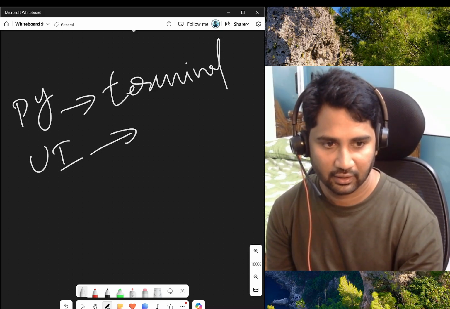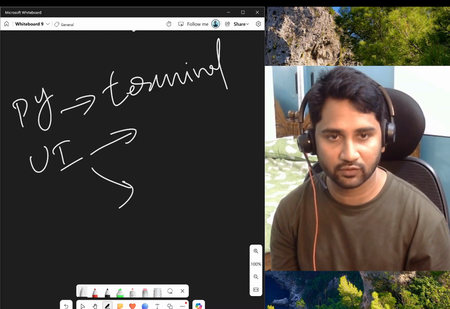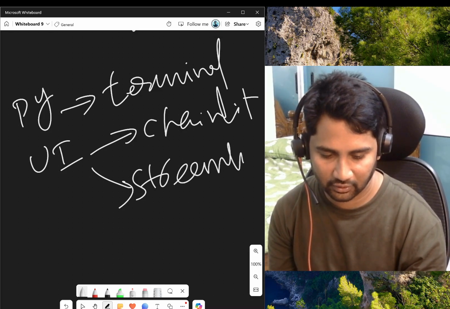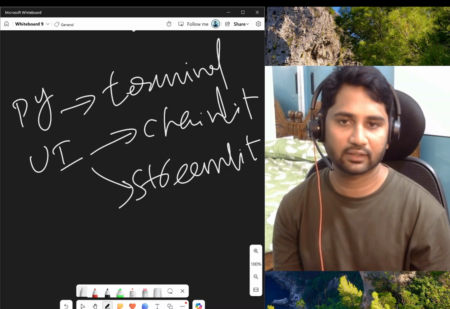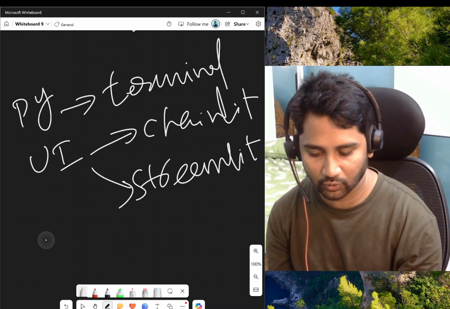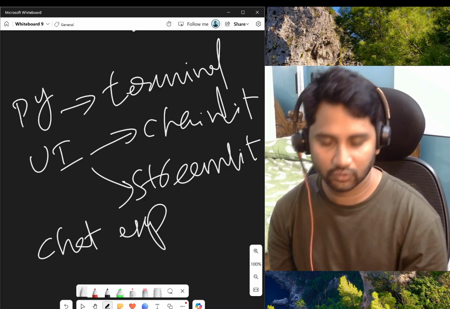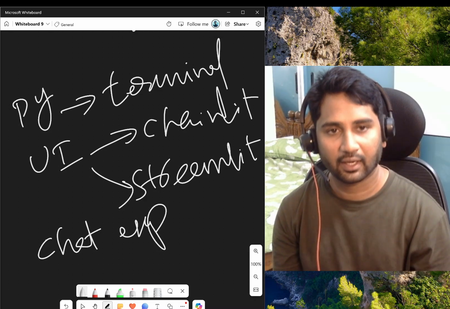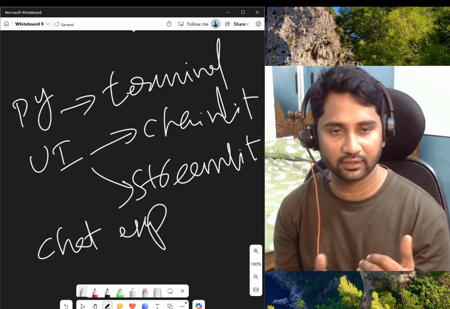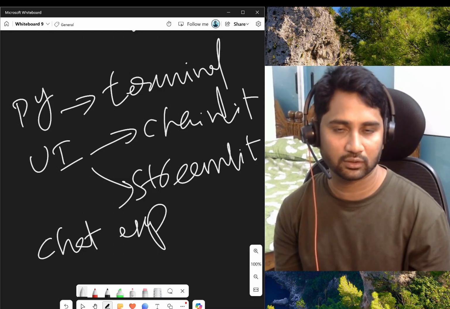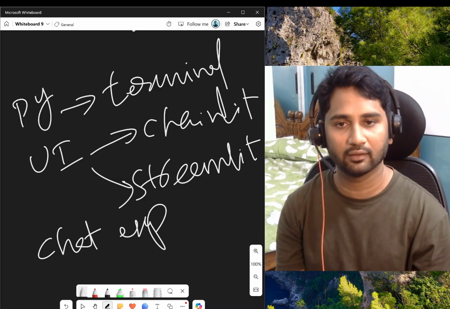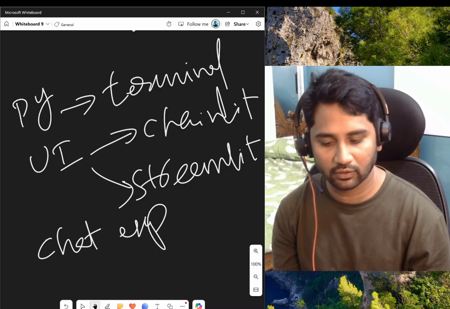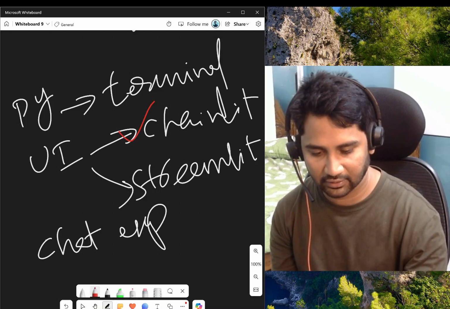The answer is yes. There are a couple of frameworks which are exclusively available for you. There is something called the Chainlit framework. There is something called the Streamlit framework. If you use these libraries, you will not write any UI code. Automatically a UI will come with a chat experience. So assume your UI comes with a chat experience where you are prompting your questions to the AI agent and it is responding. Maybe you say, give me the hotel details. It gives the details in that chat. Now you input, book this particular hotel, and it books the hotel for you, and you get a message on your mobile. All that experience is a chat experience, right? So this kind of chat experience, without writing any UI code, you will get when you use these frameworks, Chainlit or Streamlit.